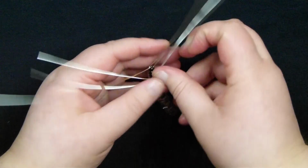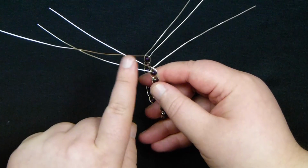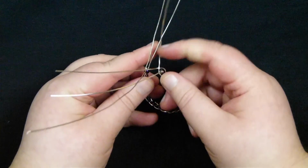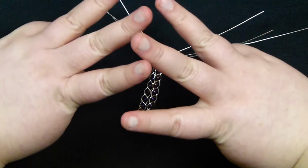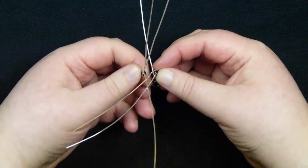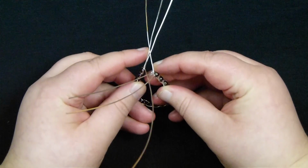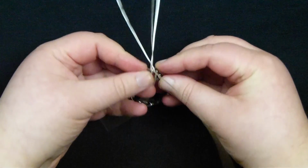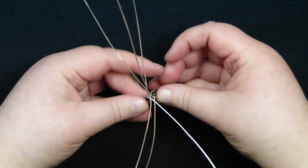And what I'm going to then do is intertwine the wires here, because what we have is 2 lengths on one side and one on the other, kind of going out to each their own side, and on the other end of the braid is the opposite. So I'm intertwining them like this, so basically we're making the wires go like that. Then I'm going to bring them fully together, and like I said, don't worry too much about keeping the shape. Obviously you don't want to make it too out of shape, but it will maybe lose its shape a little bit as you're working with this, but don't worry too much about it.